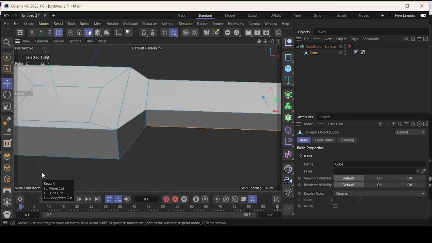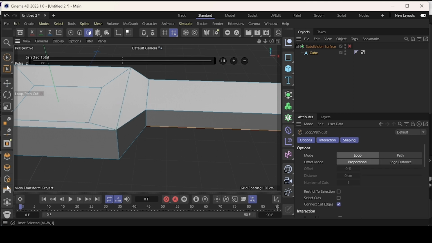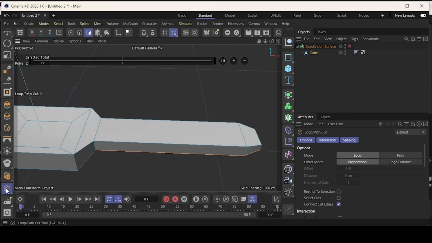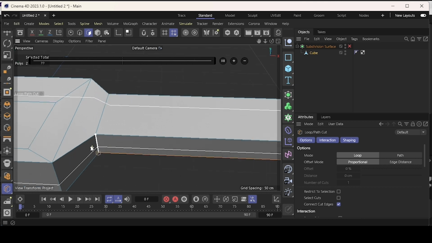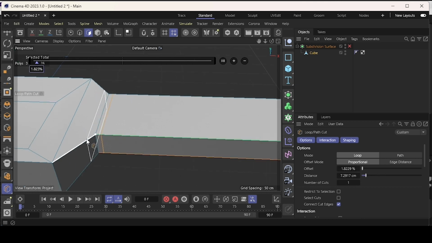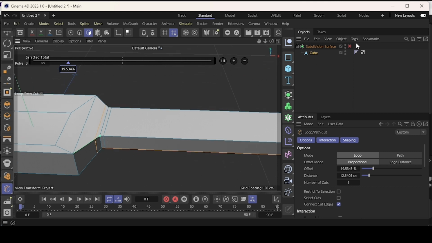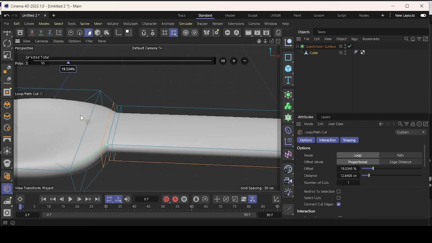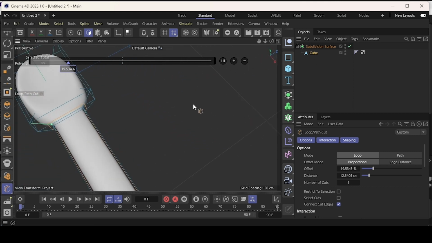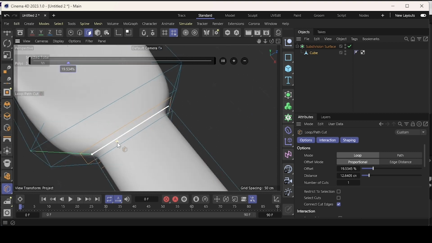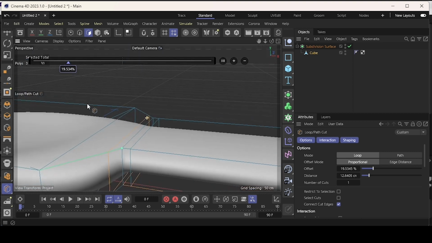That's K and L for our loop cut. Or you go down here and pick the loop cut tool. So K and L to enable the loop cut tool, or we add a loop cut here and a loop cut here. Once we enable the subdivision surface modifier, it will trim the smoothness to fit in the way we want it to fit.